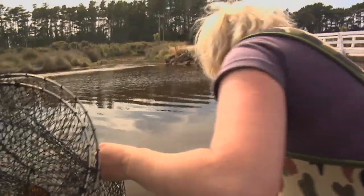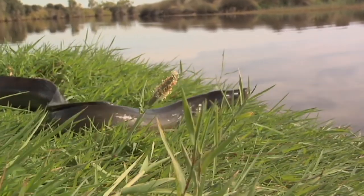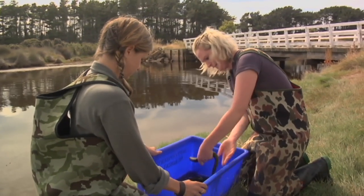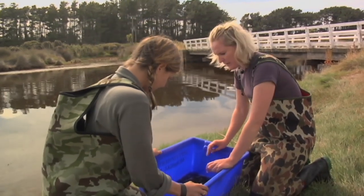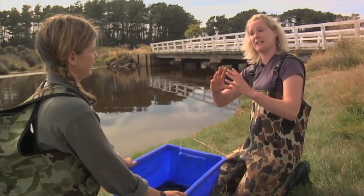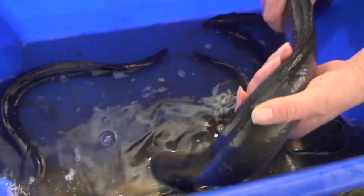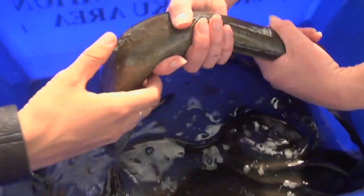One of the things about eels is they don't always stick to the river — on wet days you might see them crossing a paddock, and they can do that pretty easily. An eel about this size could be about 10 years old, whereas if you get an eel with a girth about that size they might be up to about 80 years old. This one here I would say would be around about 30.